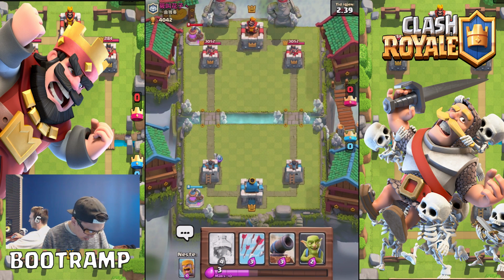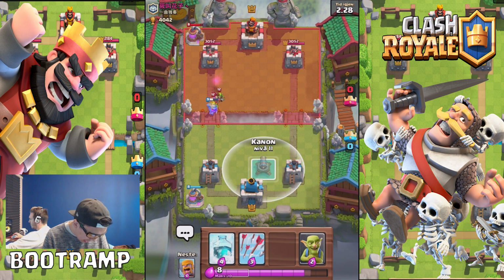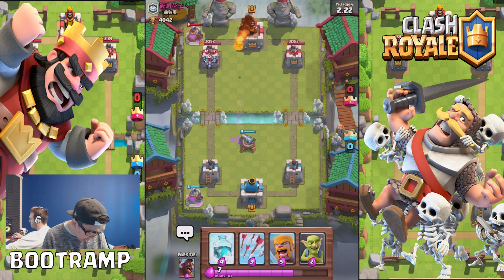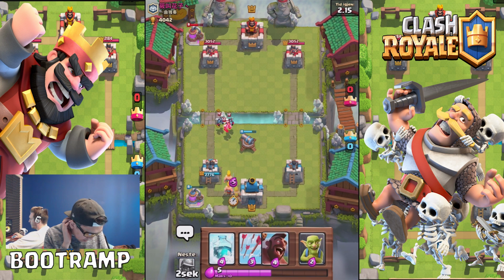Okay, not a bad start. I don't think I'm gonna be backing up the Musketeer, because he has like 10 elixir right there to back up my rush. So we're just taking it easy here. Okay, good. Okay, fireball on the Elixir Collector. That's interesting. All right, so we're gonna be putting up barbs.